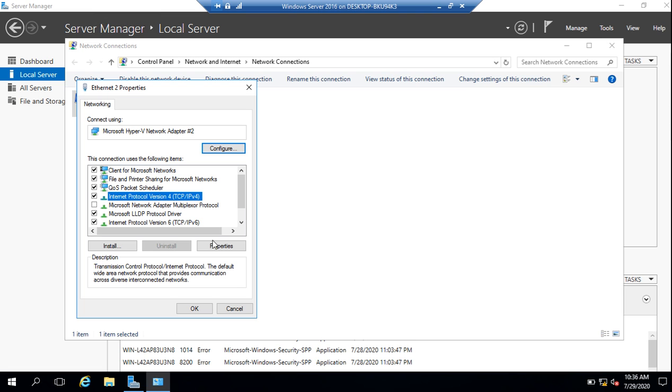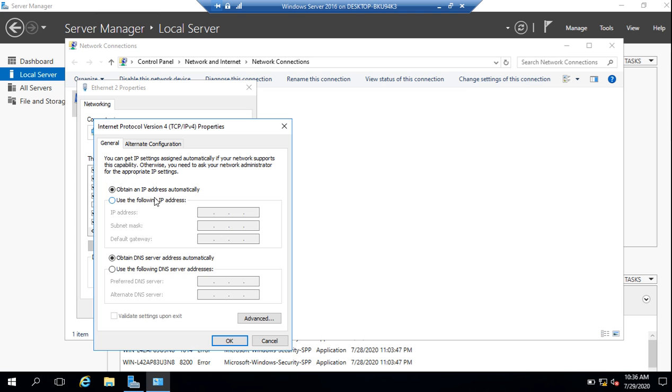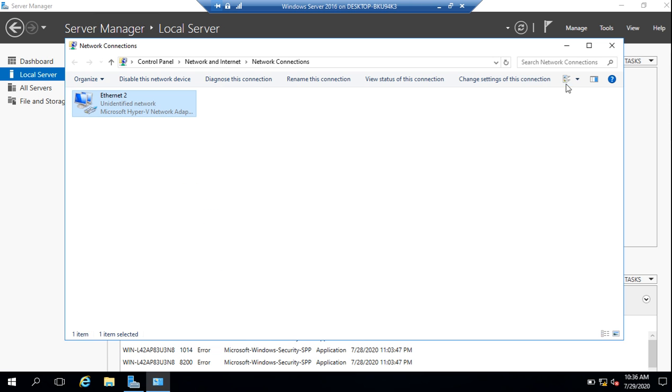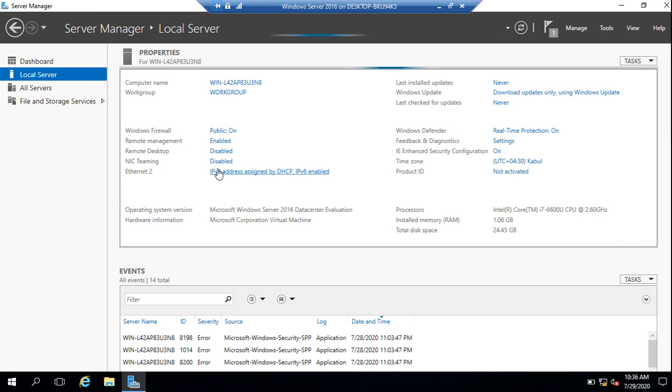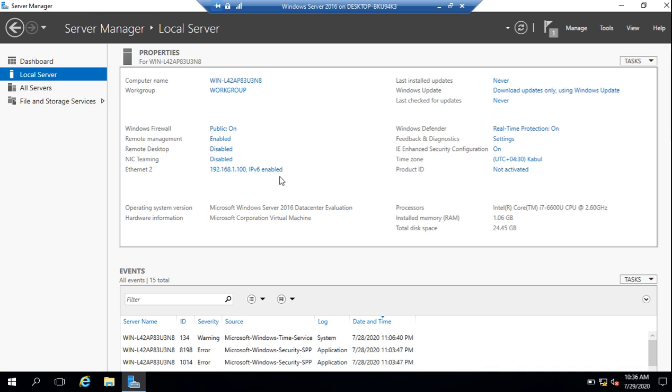In here we will choose IP version 4 and click properties, and we want to manually configure the IP address. We will choose this radio button, and then here we can put our IP address. I want my machine to have this IP address from this range, this host IP, and everything is set. We click OK and close. We close this wizard as well and refresh the server manager to see the latest update in our local machine. Everything is set. I've already put a strong password for administrator.